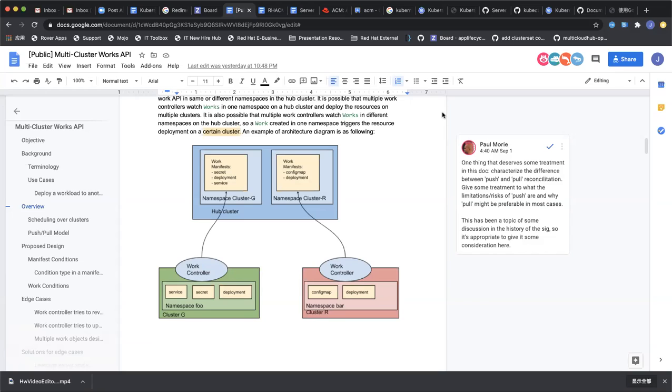If instead you want to schedule things to clusters that you don't know in advance, that haven't been created yet, or you want to assign or schedule work to a number of different clusters in a set, that's probably where the value proposition is. It's not directly from work, but from a higher level primitive. And in order to make those higher level primitives work correctly, we need to make work correctly.